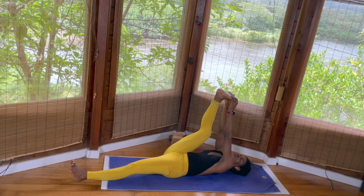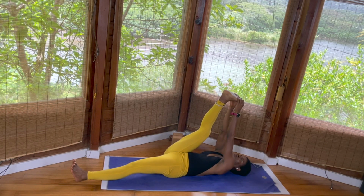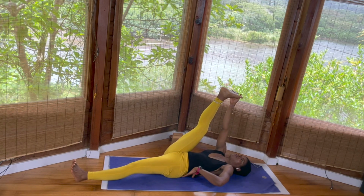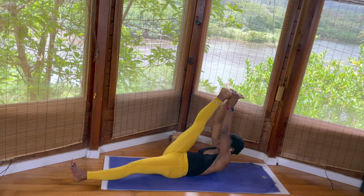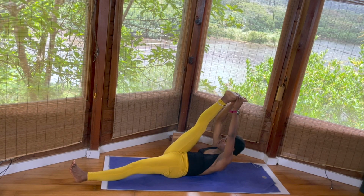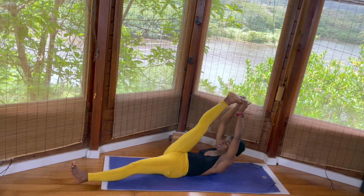Then inhale, straighten the right leg. Maybe it's not available here. Put a strap on the ball of the right foot. More make contact with the back on the mat. Then inhale, lift the head, chest, shoulder. And then maybe the right leg makes contact with the forehead. Open the elbow, open the shoulder. Back is making contact. There's a little massage there.